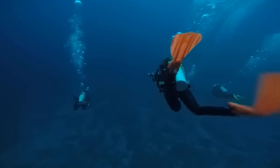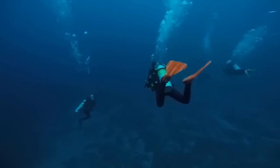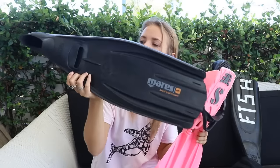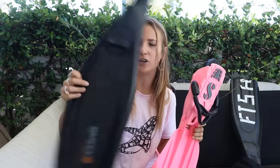So in terms of the fins, which ones you want to be picking, again, depends on your finances, but these are two of my favorites. So the Mares Quattros, they're very popular, very sturdy. I have had these, how long? I've had these since 2013, and as you can see, they're in very good condition. They just have a few scratches on them.